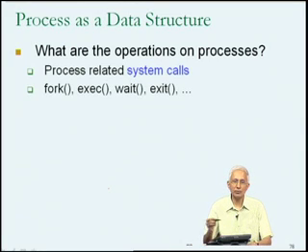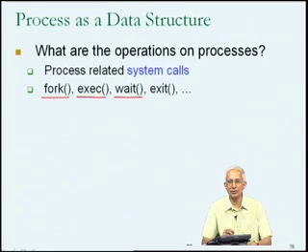For example, there was the system call using which you can create a new process. There's a system call using which you can change the memory image of a process. A system call using which you could cause a parent process to wait for its child process. And a system call using which you could cause the graceful termination of a process in some sense. So clearly, the fork is the create. In the case of the stack, we had the create operation, and the fork system call serves a similar role here, whereas the exit system call, which causes the graceful termination of a process, plays the role of the destroy operation of the stack.